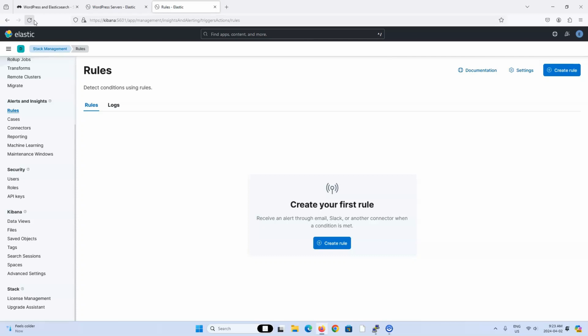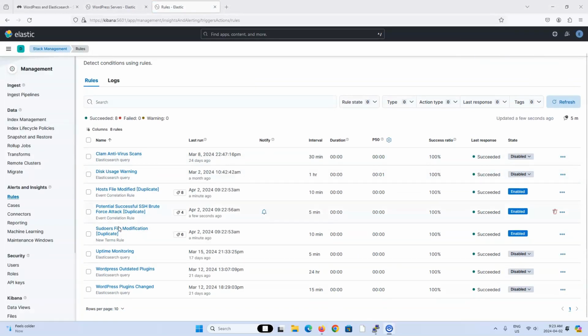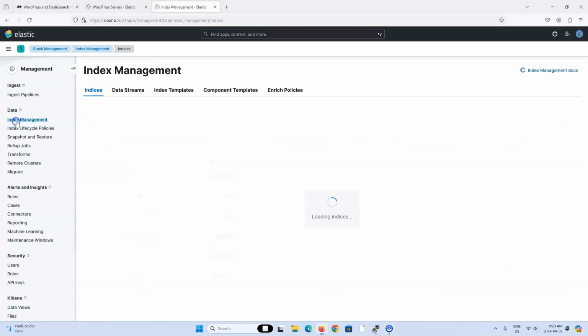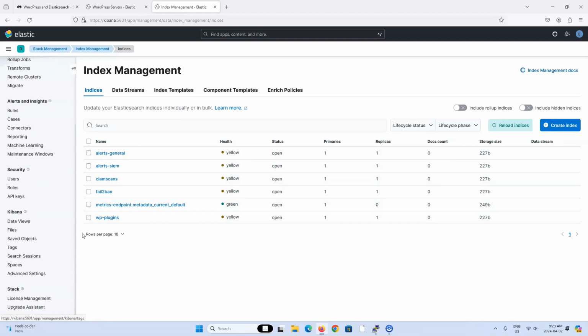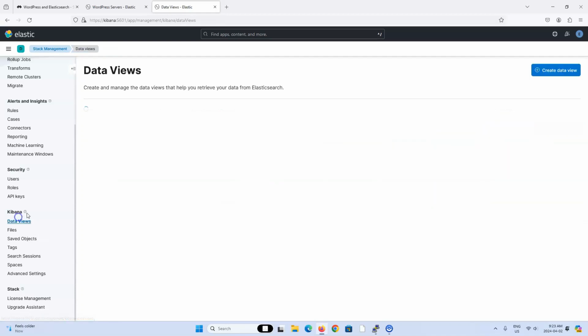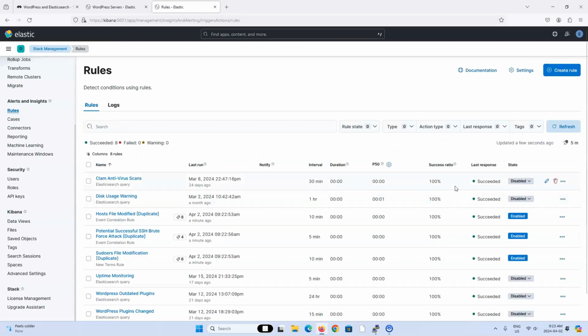Let's just check if the rules came back. Good. We have all the rules that we got from our original demonstration. And if I look at my index, yes, the indices that we expect are all here again. And data views, they're all here the way we expect it. In fact, I should take a look at the rules again.